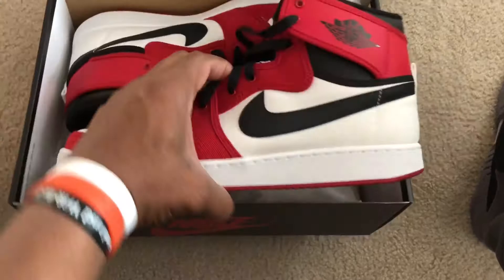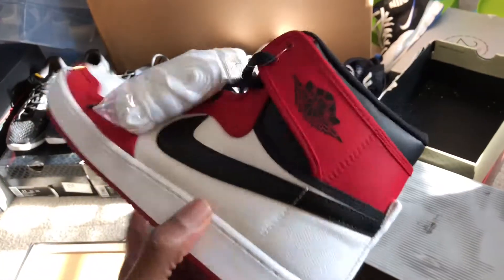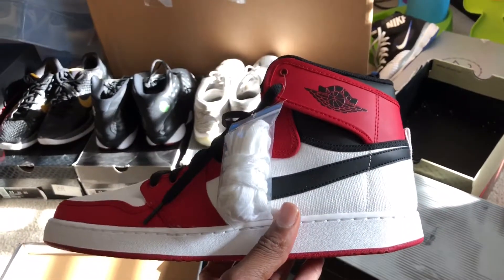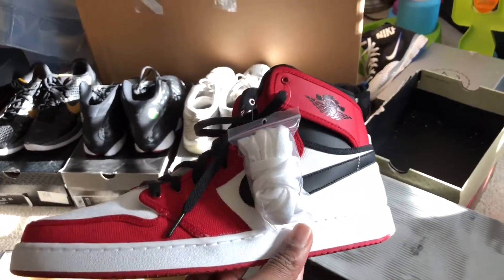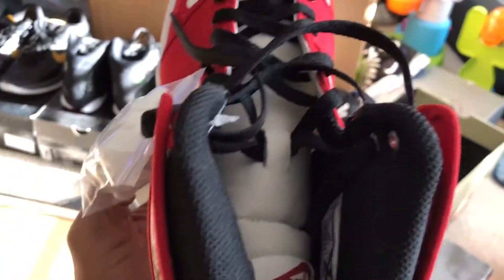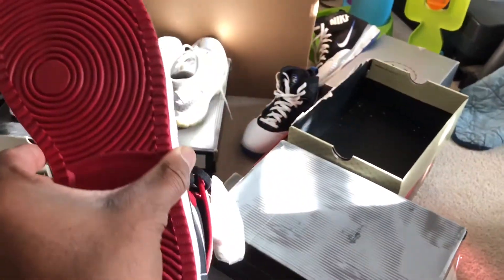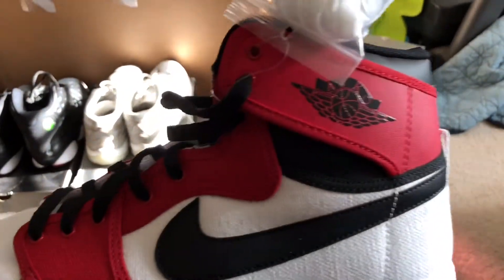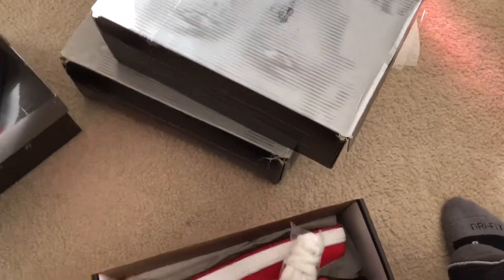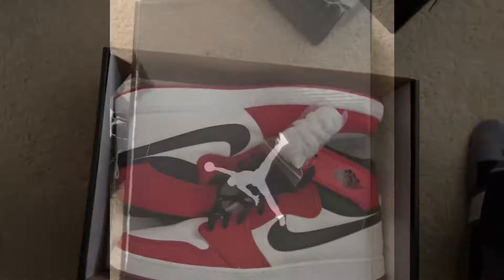I know this is not the original box, but here are the AJ KOs. These are from a couple years back. I think I've actually worn these once — I may have even worn them with the bag of laces still attached. I actually really like these. That Vandal outsole — there's your logo — and there are the KOs.